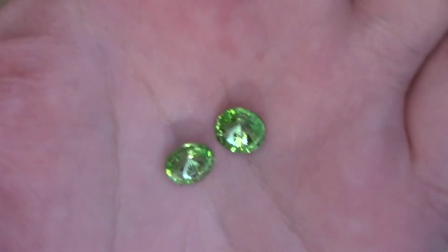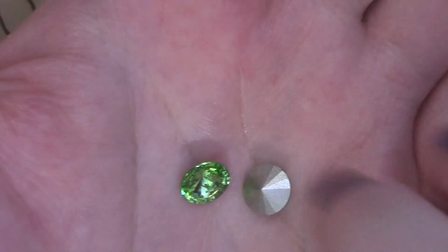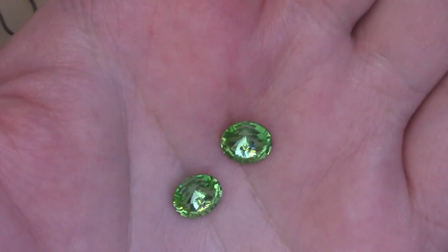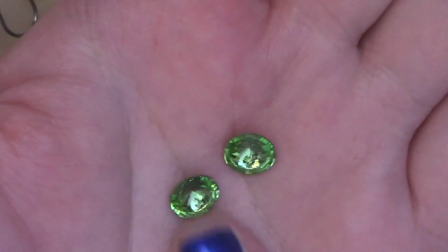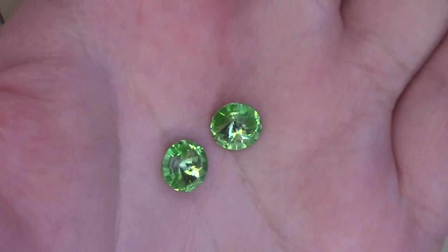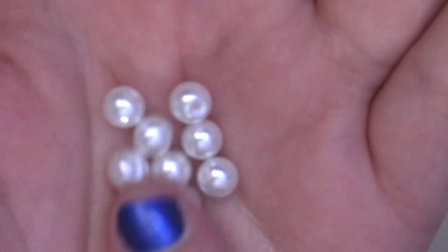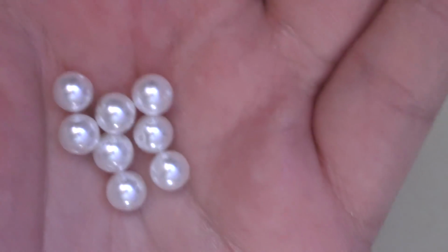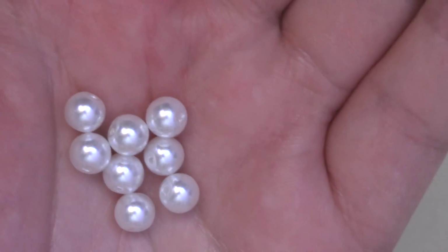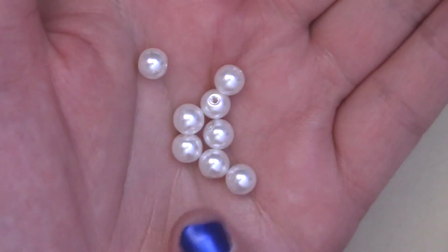So for this project, you will need, as mentioned previously, 2 SS39 Rivolis, or some sort of 8mm flat rhinestones. Something 8mm and round generally should get you where you need to be. 8 6mm beads. I'm using glass pearls. You can also experiment with rondelles. That should work too if that's what you've got in your stash. Just generally round shaped things.